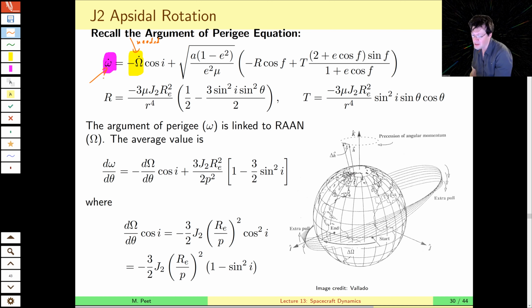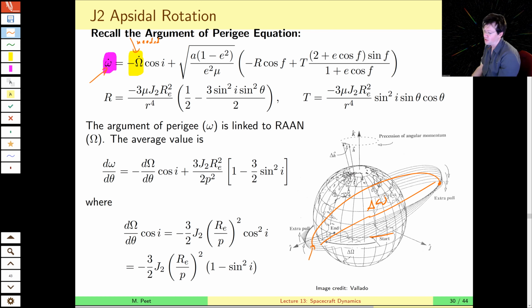So remember, the argument of periapse is where, with respect to the equator, your periapse is. So if this is changing, that means your argument of periapse will move from the northern hemisphere gradually to the southern hemisphere, which may be advantageous for, say, communication satellites. Well, okay, does it change and by how much? That's the real question.